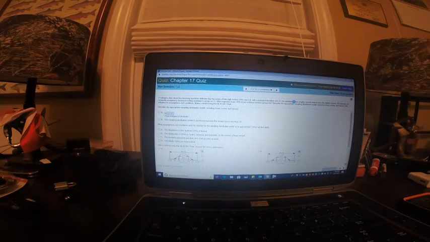Fourth one here says a college's data about the incoming freshmen indicates that the mean of their high school GPAs was 3.4 with a standard deviation of 0.25. The distribution was roughly mound-shaped and only slightly skewed. The students are randomly assigned to freshman writing seminars in groups of 25. What might the mean GPA of one of the group seminars be? Describe the appropriate sampling distribution model, including shape, center, and spread, with attention to assumptions and conditions. Make a sketch using the 68, 95, 99.7 rule.